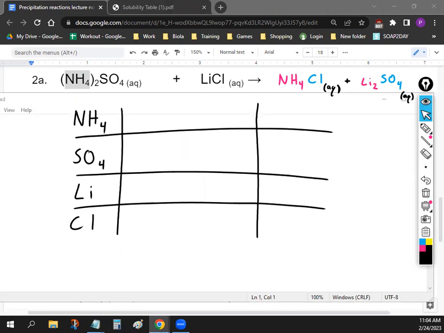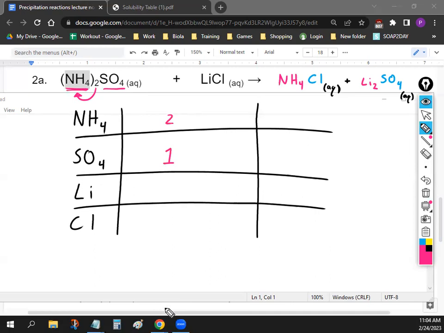If you take a look on the left side, how many NH4s do you see on the left side of the arrow? 2, yeah. I know it's tempting to say 4 because, hey, there's a 4 here, but remember, we're counting NH4. How many NH4s? There's a 2 on the outside of the parentheses, so there are 2 NH4s. Everybody see that? Okay, let's take a look at the next one. How many SO4s are on the left side of the arrow? 1. Again, it's tempting to say 4 because there's a 4, but we're counting the 4 inside SO4, so you only see it written 1 time. So we're going to write 1 for SO4.